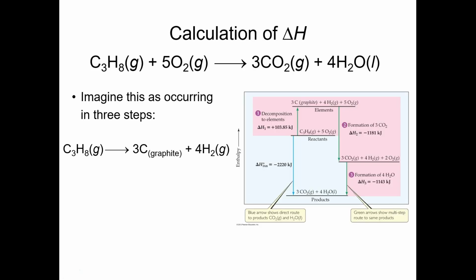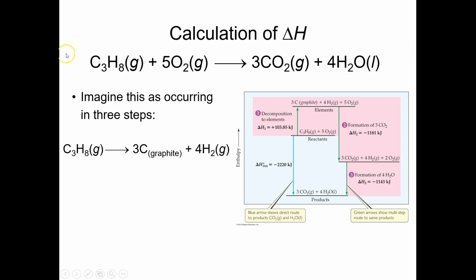Okay, what is the value of these standard enthalpies of formation? Well, the value is that it allows us to calculate the enthalpy change for any reaction for which we have standard enthalpies of formation for all of the components of the reaction. So here we're talking, for example, about the combustion of propane. This reaction doesn't actually occur this way, but because we're talking about state functions, we can treat reactions as occurring any way we want because the path doesn't matter, only the initial and final states matter.